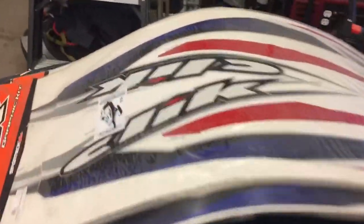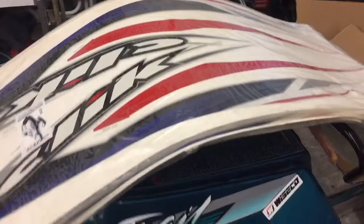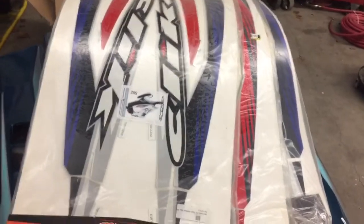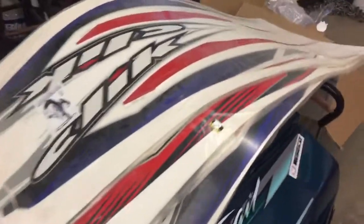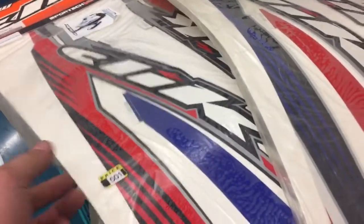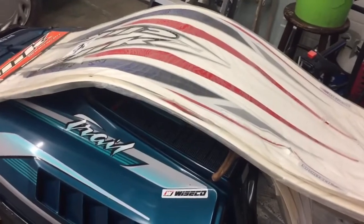Something else I got — these are old-school Polaris wedge graphics. These are almost impossible to get now. I remember seeing these on sleds back in the early 2000s. These are literally like the OG wraps for sleds. I picked them all up; there's a couple different colors. I got a few different sets. I think one of you guys that's going racing with me wants one or two sets, and I'm going to keep this red set for myself. I couldn't turn them down — you just can't buy that stuff anymore.